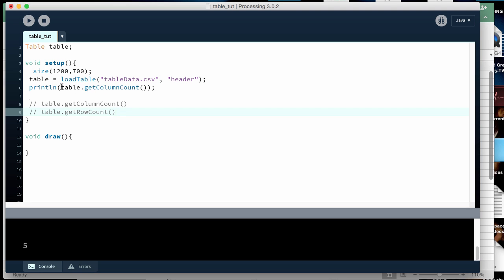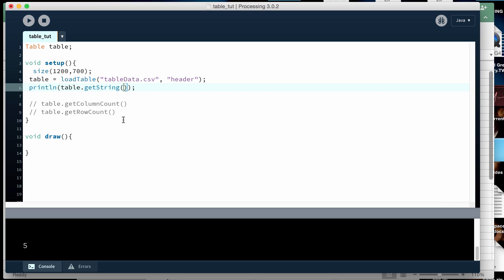In the same print line here, I'm going to keep this as table, and I'm going to use get, but instead of getColumnCount or getRowCount, I could ask it to get a string, a float, or an int. This all depends on what type of information it is. If it's text, such as the name of someone, it would be getString. So I'm going to start with getString.